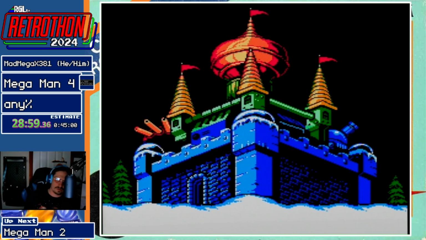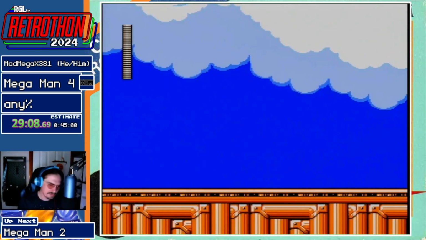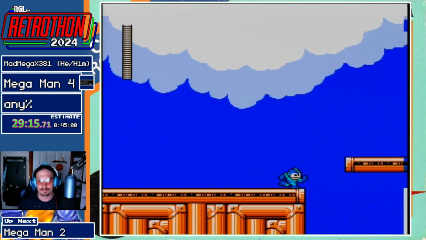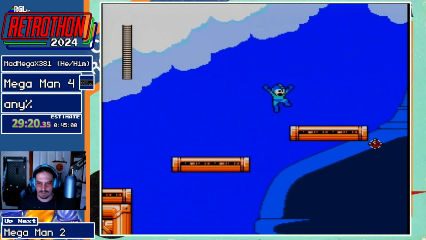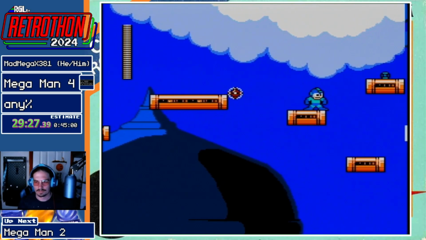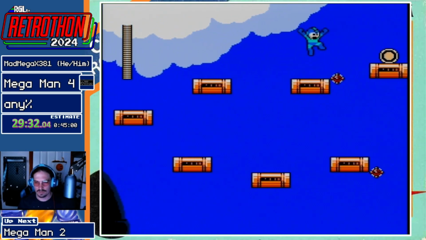Now we get an auto-scroller, which I am deathly afraid of because it is super easy to just be like, yeah, la la la, auto-scroller, and just fall into a pit and die. So hopefully that doesn't happen, but if it does, we can at least take solace in the fact this music is awesome, some of the best music in the game. I actually think that the Dr. Cossack stages in this game have some of the best music in really all of Mega Man. I could make an argument for it, I think. They're definitely some of my favorites, without a doubt.